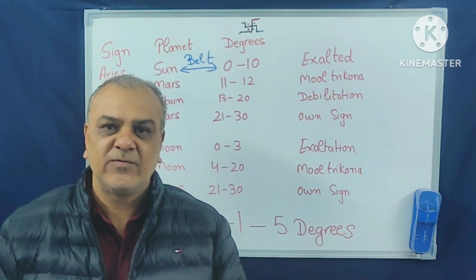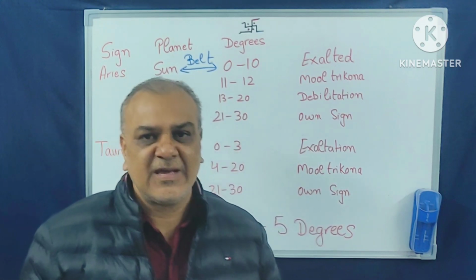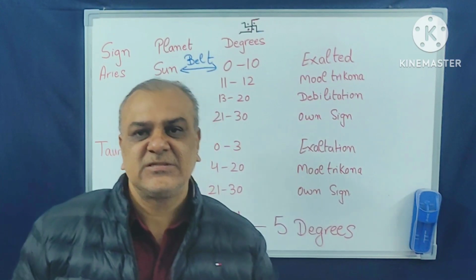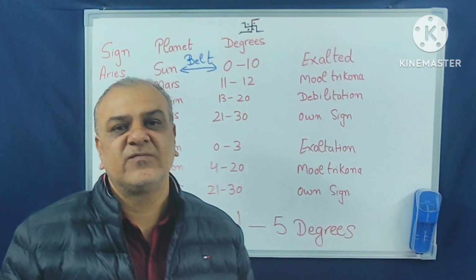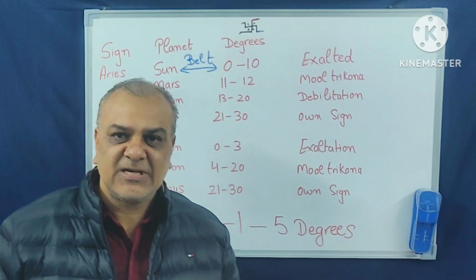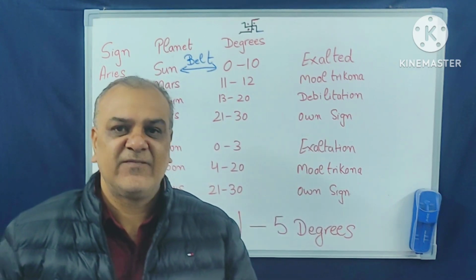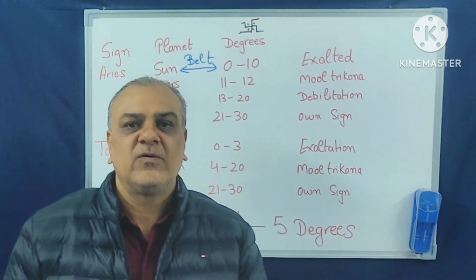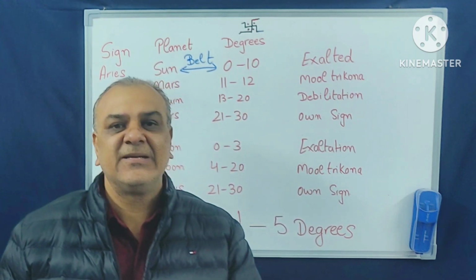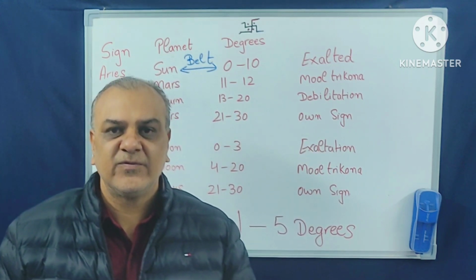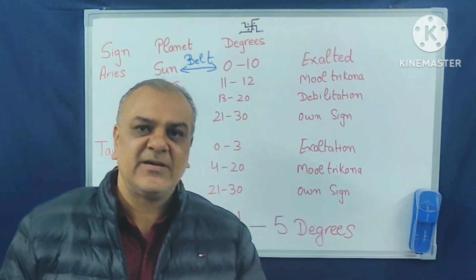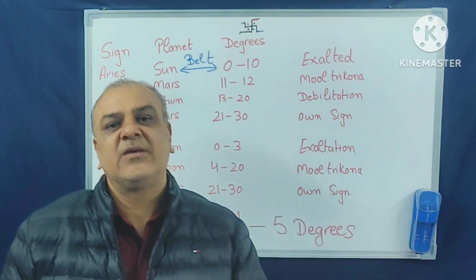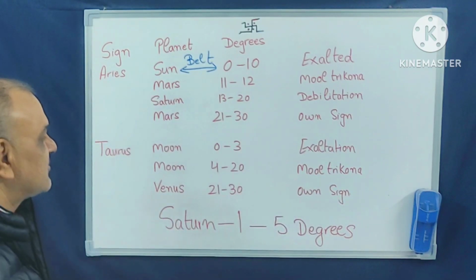So this you have to predict very carefully. When any planet is placed in any particular sign, you have to just carefully watch the degrees of that planet. So in this chart, when Saturn comes in Aries at 5 degrees, you can easily predict that this Saturn has the qualities of exalted Sun. So this Saturn will not give you bad results. In fact, it will give you name and fame, because Sun denotes name and fame. So this is the first rule.